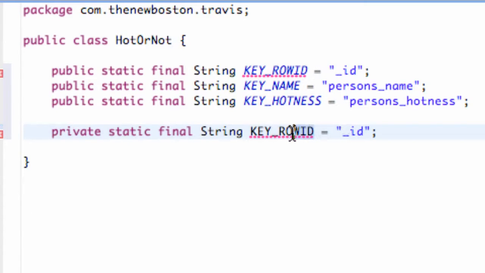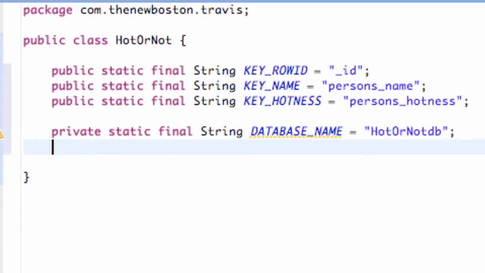And we're just going to say DATABASE_NAME, and we're just going to call this "HotOrNotDB", something like that. That's our database name. And then again, within our database we can have different tables.